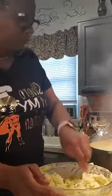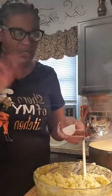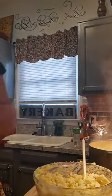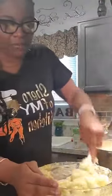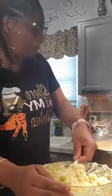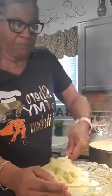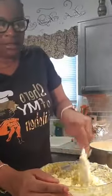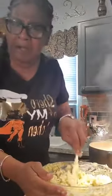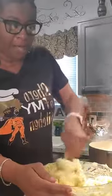You could put a little sugar. Just a little bit if you want. I'm not gonna put much. This says 1 teaspoon, so I'm putting like less than half a teaspoon of sugar. And that's to bring the flavor out. It's not gonna taste sugary or anything like that. It's just to help bring those flavors out, because we got a lot of salty flavors in there, with the mustard and salt and garlic salt and all that stuff, and the relish. That sugar will help bring that out. So let me do a little taste here. That's good. I didn't even have to taste in between as I was doing. That's good. I like that.